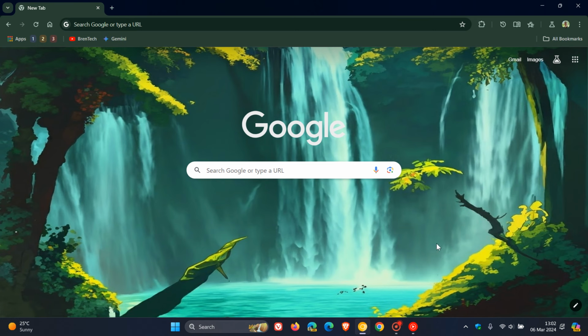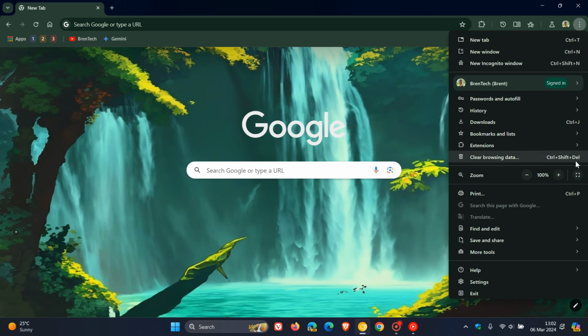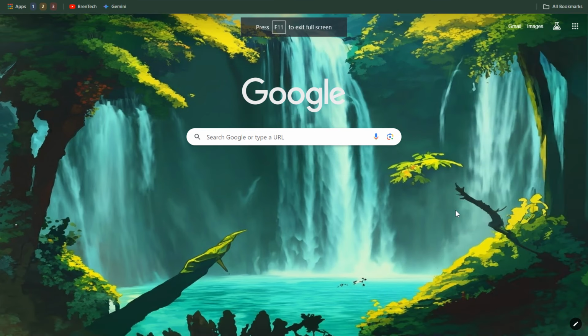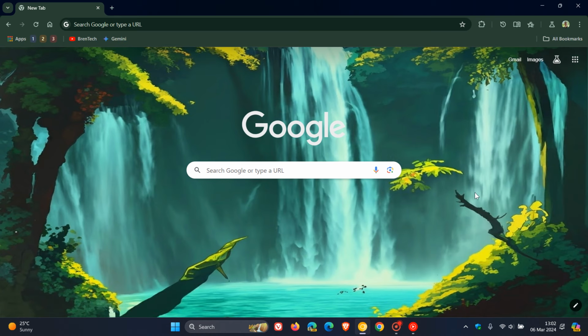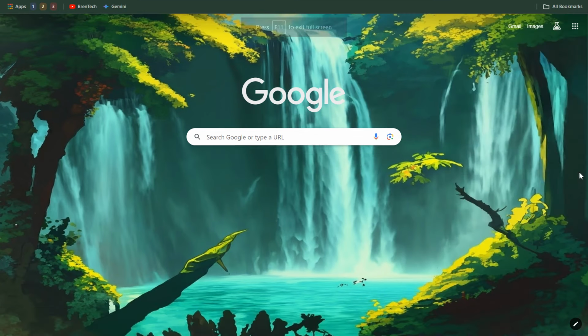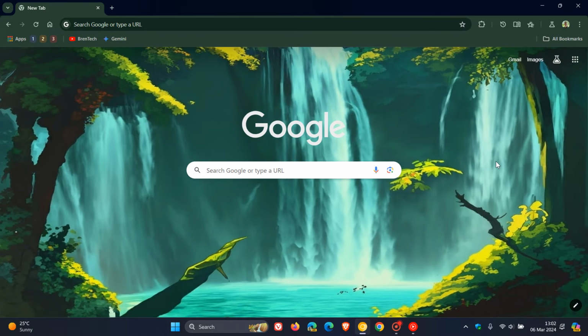So currently in Google Chrome for desktop, if you enter full screen mode by heading to your main menu and toggling on full screen, there are currently one or two ways you can exit full screen. The first is you can use F11 on your keyboard, and on my laptop that would be using the FN key and then pressing F11 to exit full screen. Or another way, which I think is the most common, is just moving your mouse up to the top and toggling off the X button and clicking on that toggle to exit full screen mode.